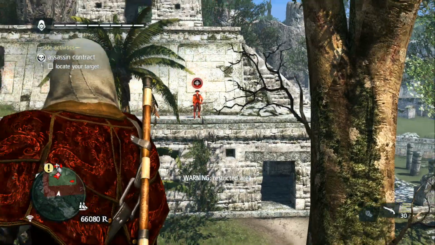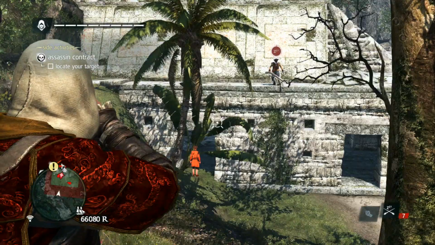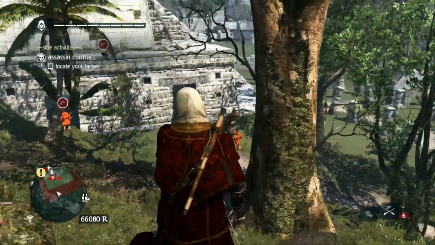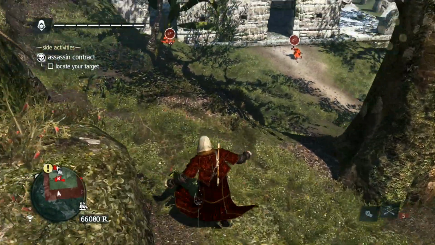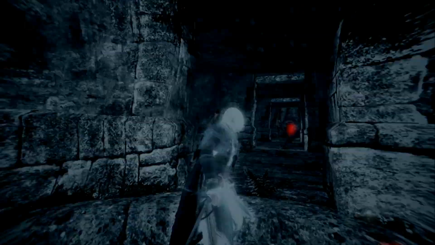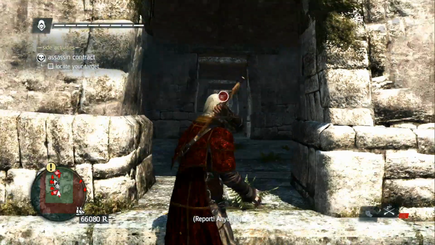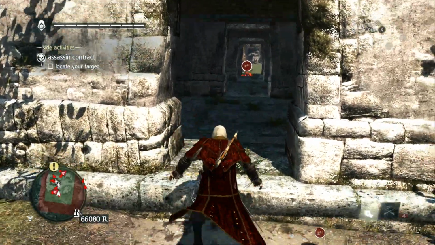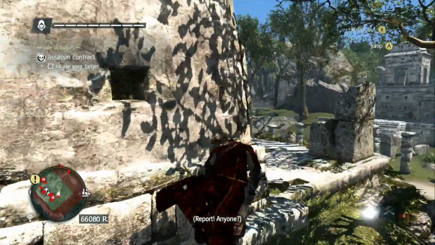Oh, shit. Has he seen me? It's okay. He's now asleep. And so's that guy. Shot in the arse. Oh, there's another one there. Got him. Okay, so where's our target? There's all of those guys down. That's another guy. Got him. Report anyone? Nobody's going to report. They're all asleep. What? Kenway, are you serious? You can't get over that small ledge. Yeah, fuck's sake.